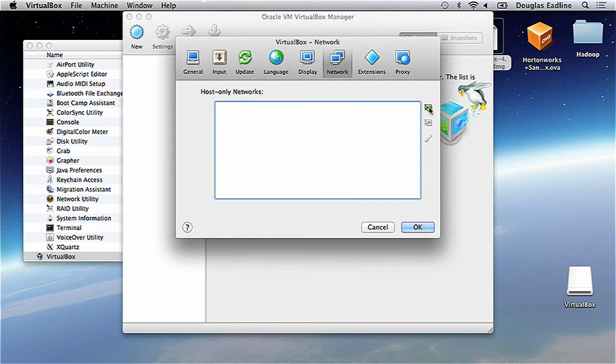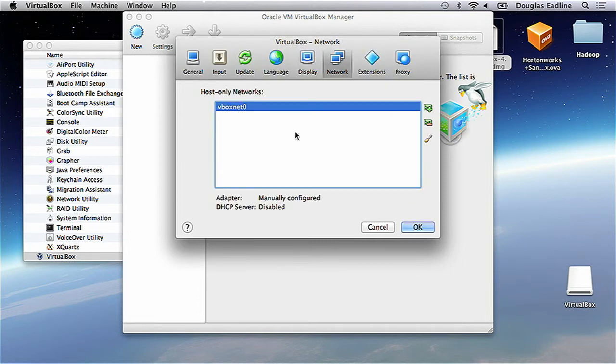Click over here where it says Host Only Networks. There's a plus icon on the side. I'm going to click on that, and it's going to bring up VBox Net 0, which is what we want. We want to make sure down here it says Adapter Manually Configured, DHCP Server Disabled. When we have that, we click OK.